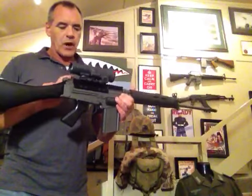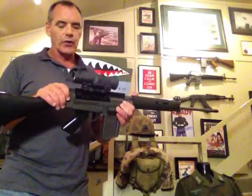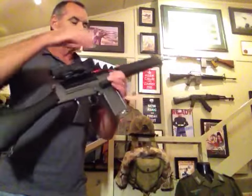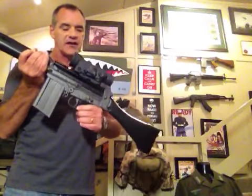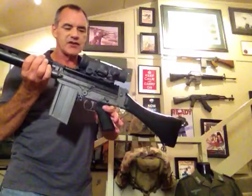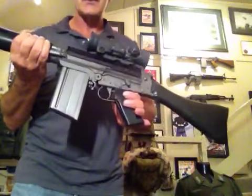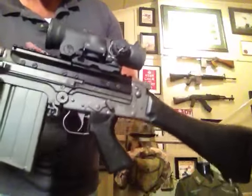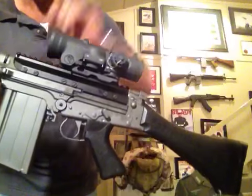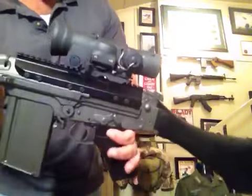But one of the things which I lacked, and my friend Emery in Arizona ordered and sent out for me, was the appropriate mount to put the ELCAN on. DS Arms has this thing, it's called the Extreme Duty. I believe the designation is SA58, and it allows for the provision of a Picatinny rail with the dust cover that slides onto the top of the receiver.